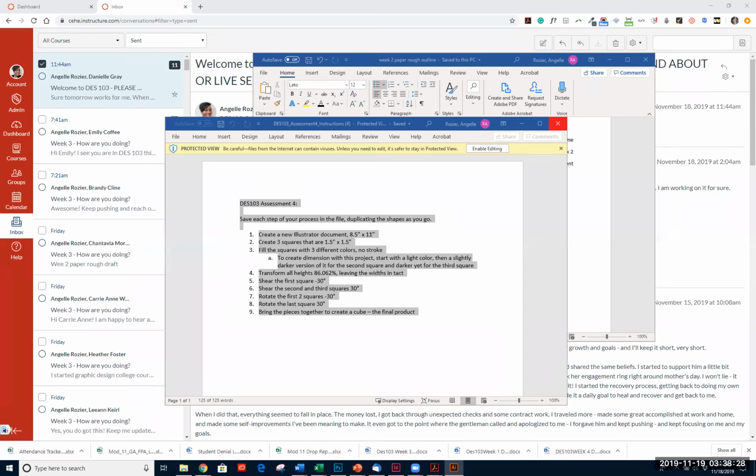even if you just submit just the cube, I just need to see the final product. Either way you go with it is fine with me. If you want to do all of the steps here, that's fine. If you just want to do the cube, that's fine, but I need to see just that. I recommend you do it this way so you can keep track of the changes.